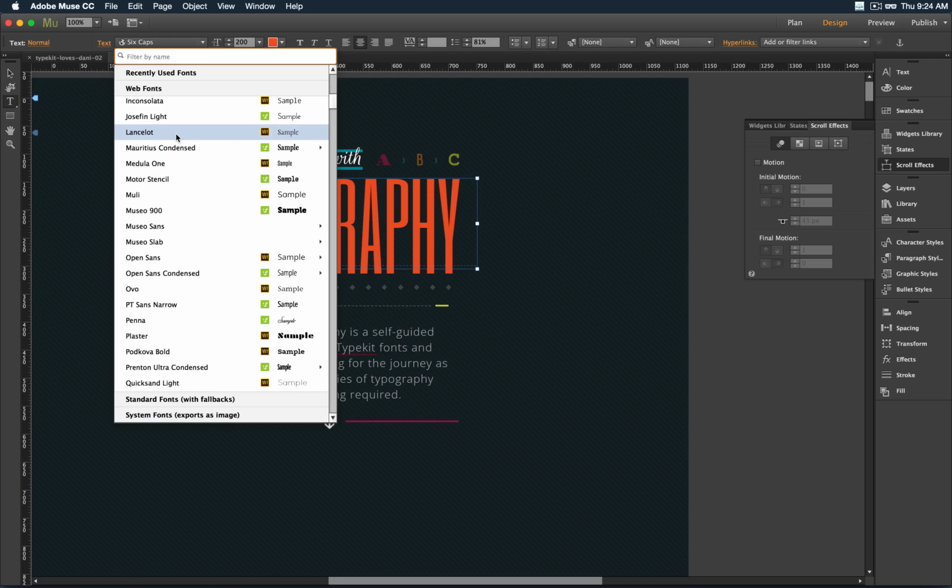Previewing in browser actually will work as well. Publishing, of course, you need an internet connection. So at that time, we will have a conversation with Typekit. Now, as far as licensing goes, as a Creative Cloud licensee, you have access to the premium web font library and you have access to Muse. Any site that you build within Muse, when you publish that site up, a Typekit kit is going to be dynamically rendered.